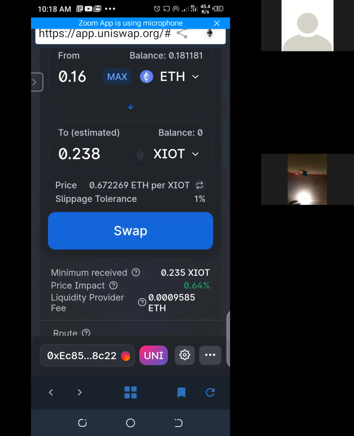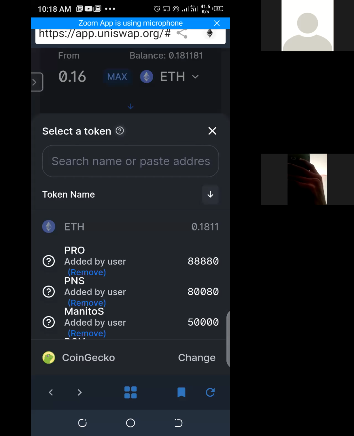There are other coins in CoinGecko that are not in CoinMarketCap. Understand it. So what you do, I prefer CoinGecko because it has more coins than CoinMarketCap.